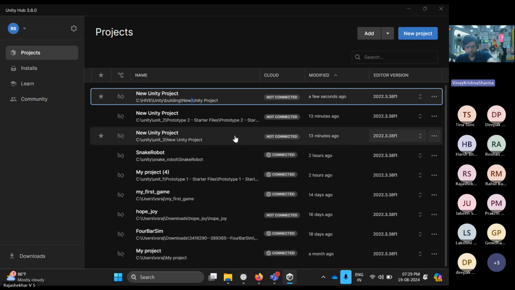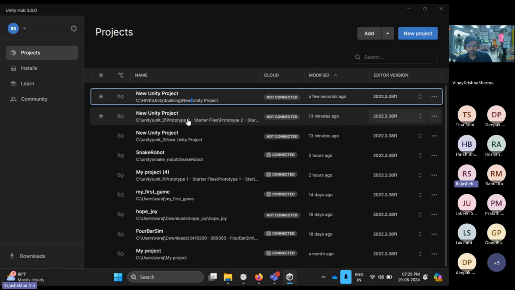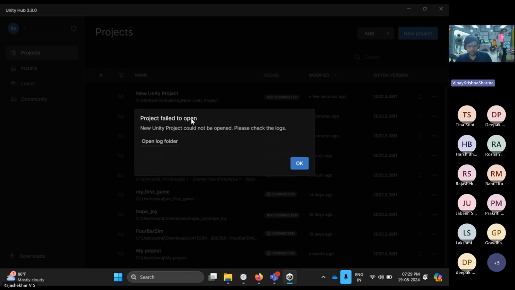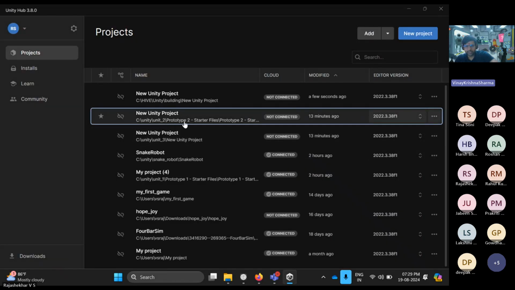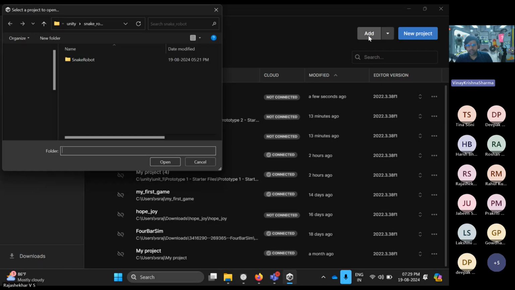Now, if you refresh, there is no option to refresh, right? Now double click on this. This should not open. Double click on the very first one, the one you changed. It should not work. Now you go to your add, top right, because you want to add a new one.